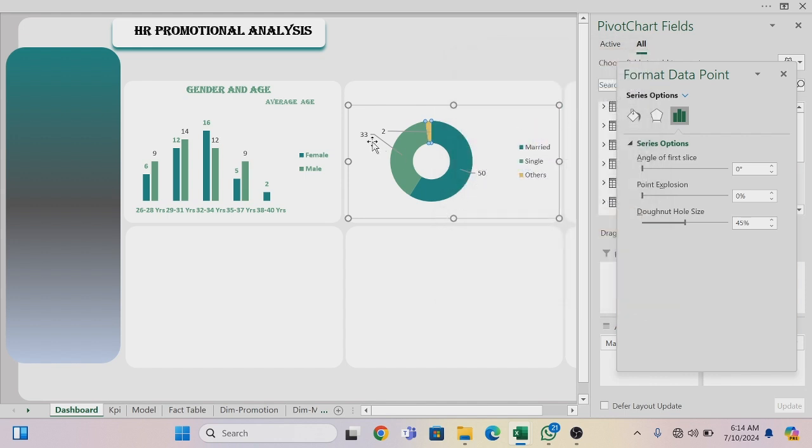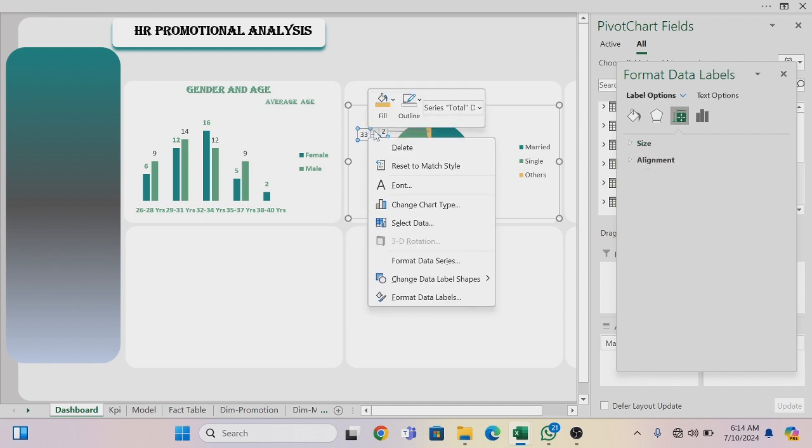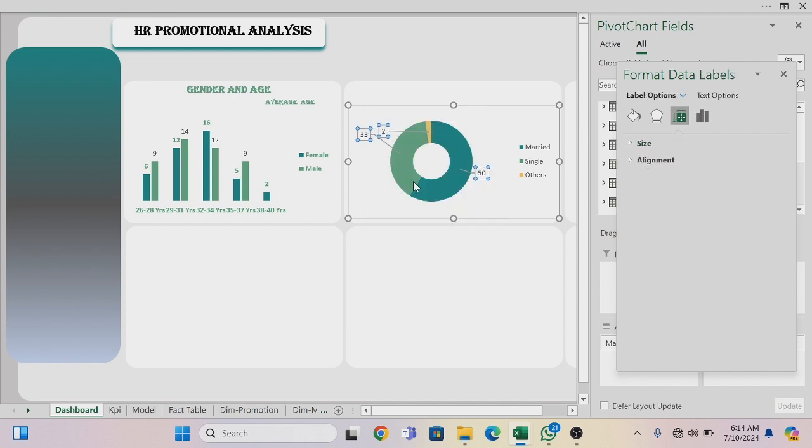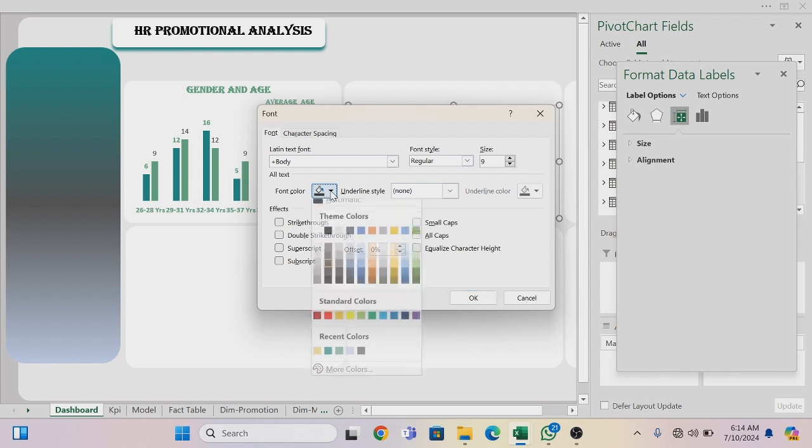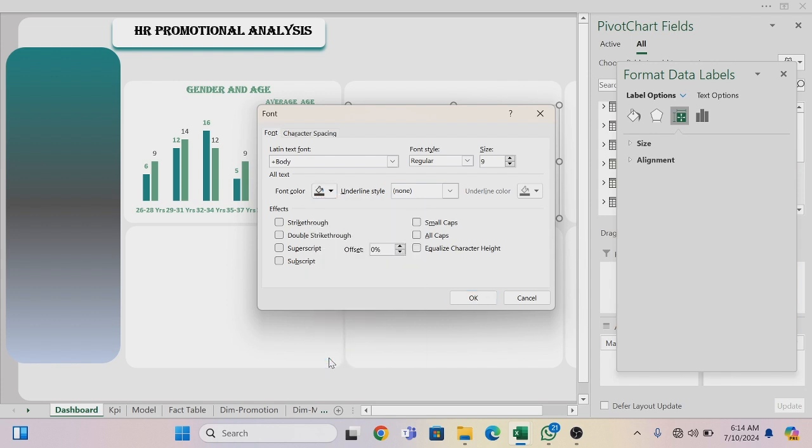Okay. So let's change our font. I want it bold.